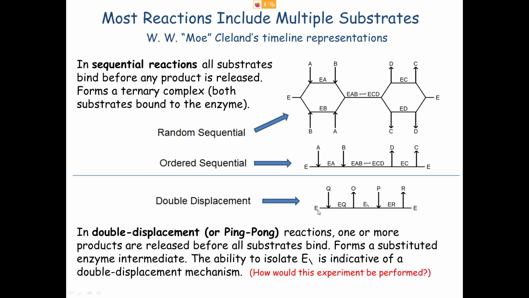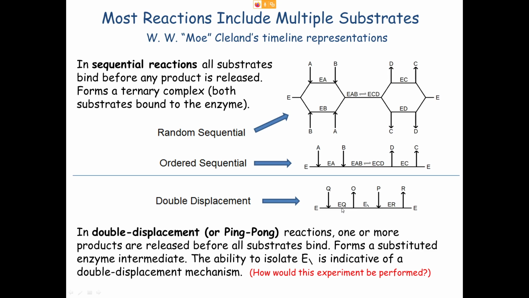We have our enzyme again. Draw our line. We end up with the same enzyme when we're done. Otherwise, it wouldn't be an enzyme. Not worse for wear in the process. So the first substrate binds, Q, and it forms an EQ complex, kind of like EA we had before. Then something happens. When the first substrate is there, the second substrate has yet to show up. It's nowhere around. Just the first substrate binding triggers a reaction to take place.